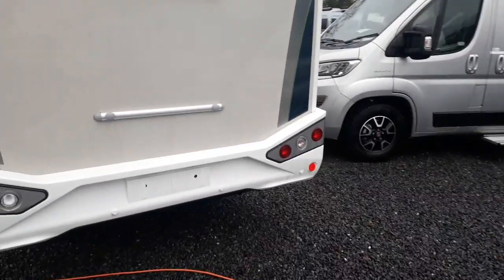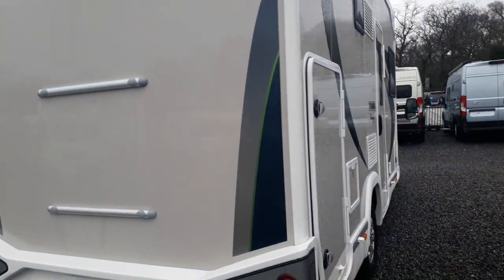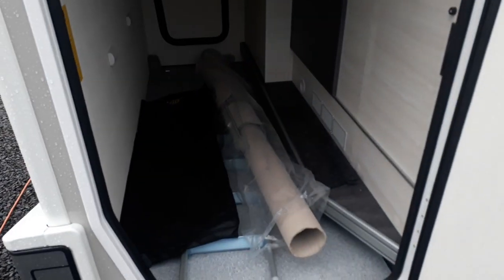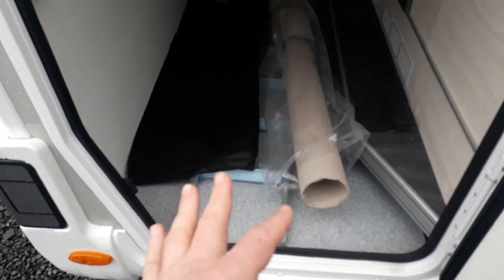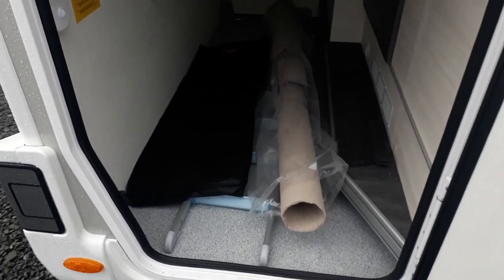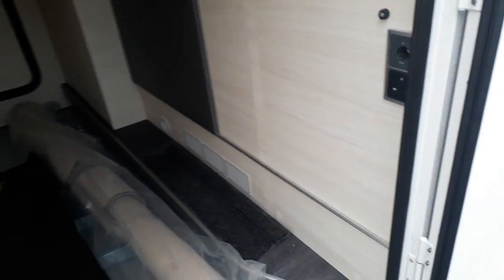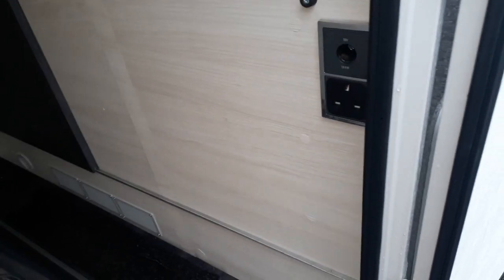They've now added pre-fitted bike rack fixing arms at a more reasonable height and price. Up high there's a reversing camera built in just underneath the high-level reversing light. The main garage door is on the driver's side — it's a really big garage. In here you've got silver screens as standard, which is nice. You've got a ladder for accessing the bed — it is a four-berth so you can stop the bed halfway down. In the garage there's a light, a mains socket and a 12-volt socket for charging appliances, electric bicycles, or anything else you're carrying. It's also handy when you're on a campsite and want to plug in a Bluetooth speaker or electric cooking items.